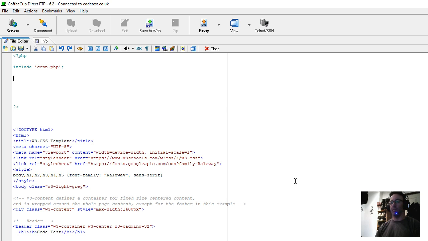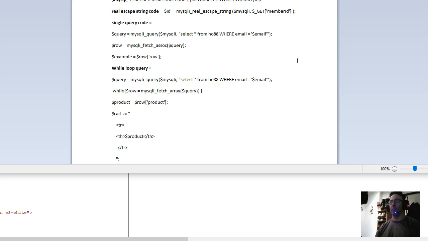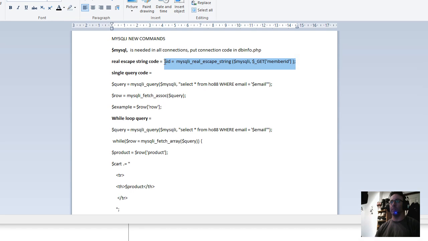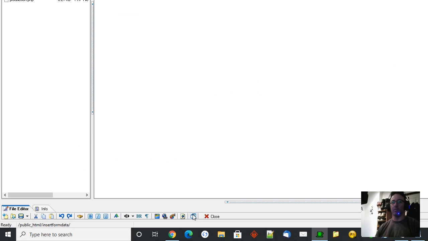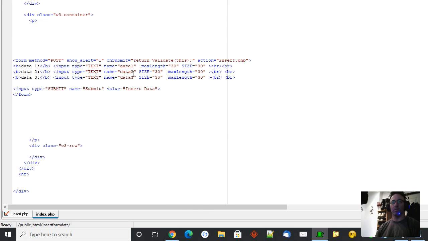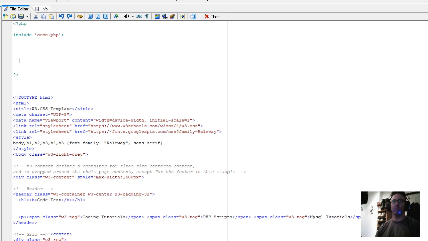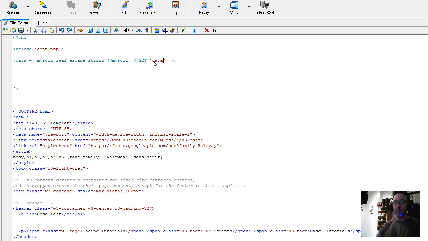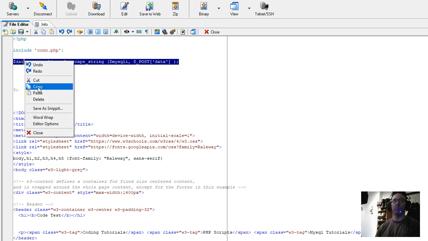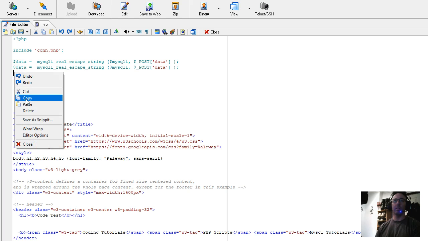So that's the first step, and then we want to put in the post variables. So I'm just going to get them like this, and I'm pretty sure, just go back to my index file and check it. We call them data1, data2 and data3. There's the names, so that's the variables we want to get, and because they're post, I'll show you how to put them in. You put them up the top here like this, and we'll call that one data, and we'll call this one data. Change this to say post, like that. And then I can copy this 3 times and just add 1, 2 and 3 on. So we do that like that.